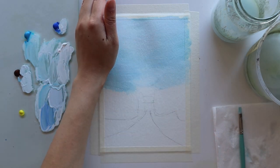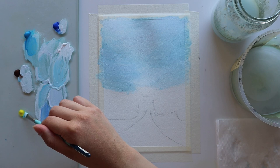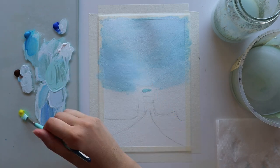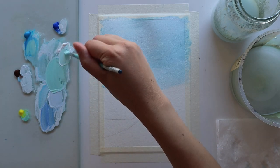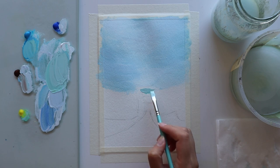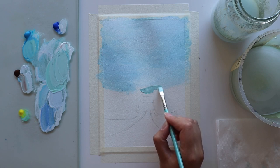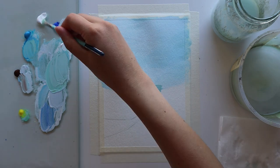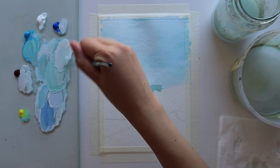After finishing the sky, I put some yellow on my palette and misted my paints with a spray bottle. I misted them really regularly throughout this painting because I was worried the acrylic gouache would dry out and I wouldn't be able to reactivate it, so I definitely use my spray bottle more than I usually do with traditional gouache. Now I'm mixing a bluish green for the distant mountains using cerulean blue with a touch of yellow and burnt umber to tone it down, plus more white. There are about three layers of distant mountains — this furthest layer is the lightest, so I mix in a lot more white.